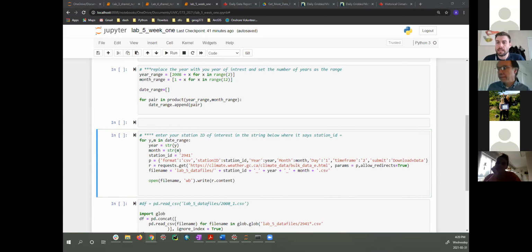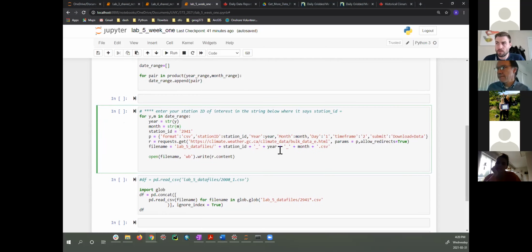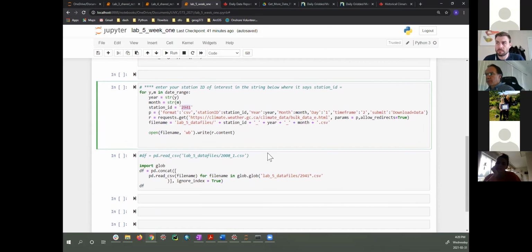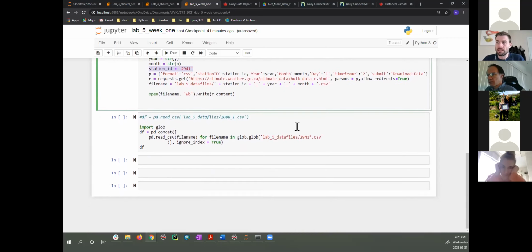Madeline, yes. So you're going to go find your station, change the station ID in this line here, and run that. And then you're going to test that your data frame works by changing the station ID here, and you'll have your data frame.